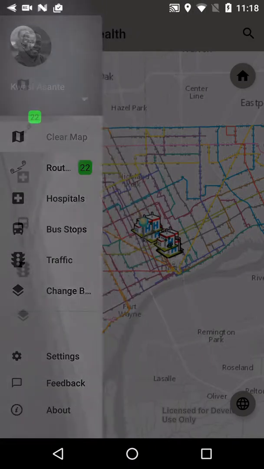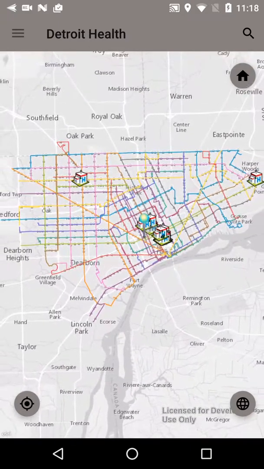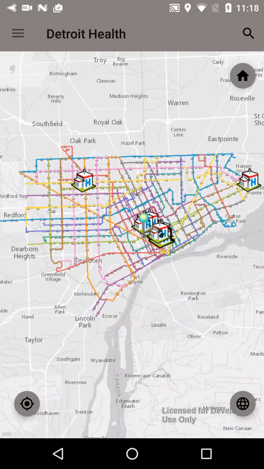And the way the app is built currently makes it possible for this to be scaled to other cities as well. So if this were for New York City, we could do the same information and then port it to New York City for anybody to be able to visit a hospital or the nearest health facility based on their location, purely by using the public transit system.